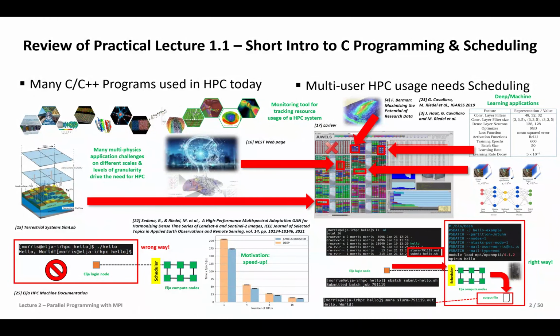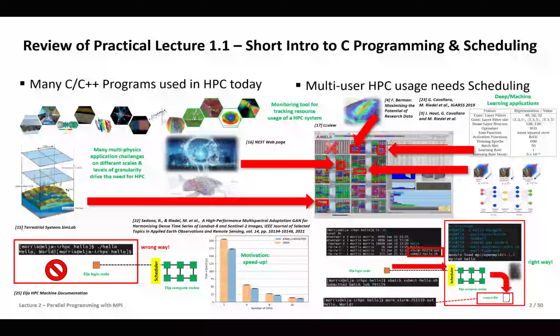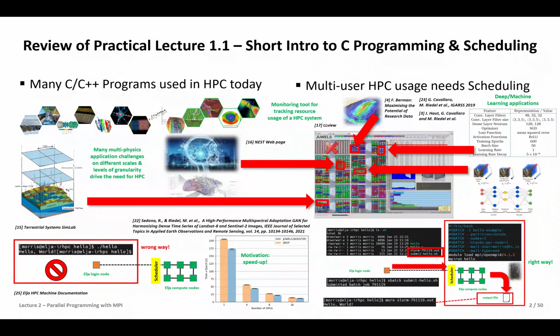Hence, there needs to be a right way, which we also taught last time. In order to understand the right way of doing it, it's good to think about the broader picture, right? Think about these HPC systems being shared with many, many different users. If you take about 3 exascale systems or the Joule system here, this could be 100 users at the same time. They all use the system at the same time.